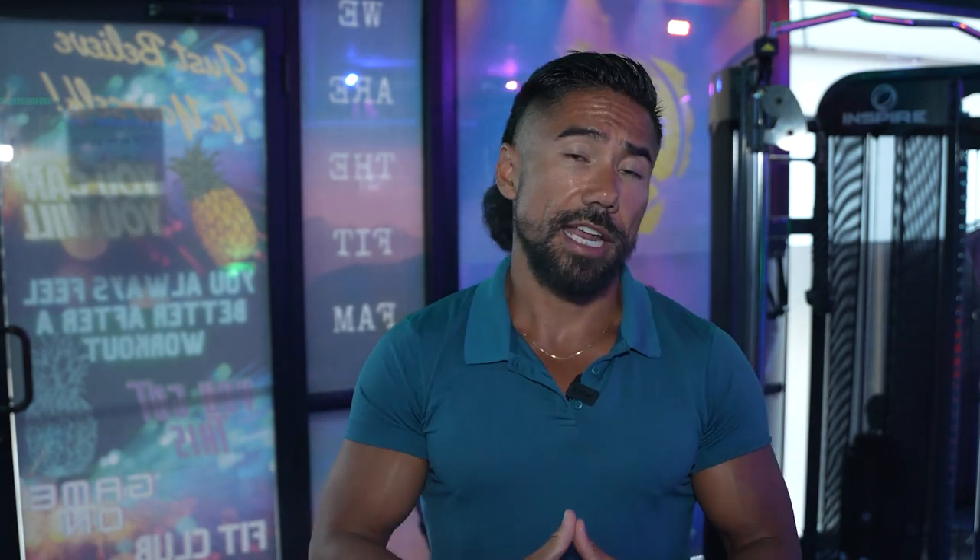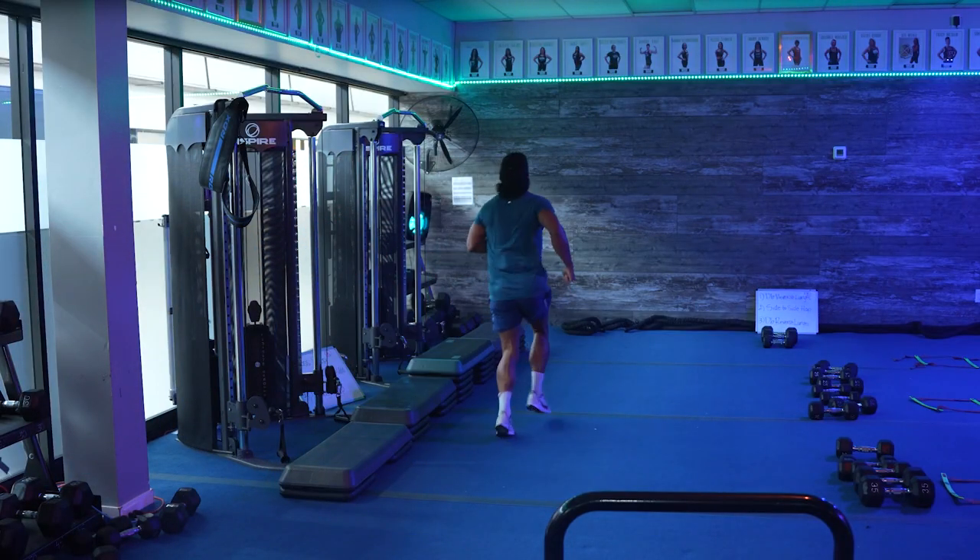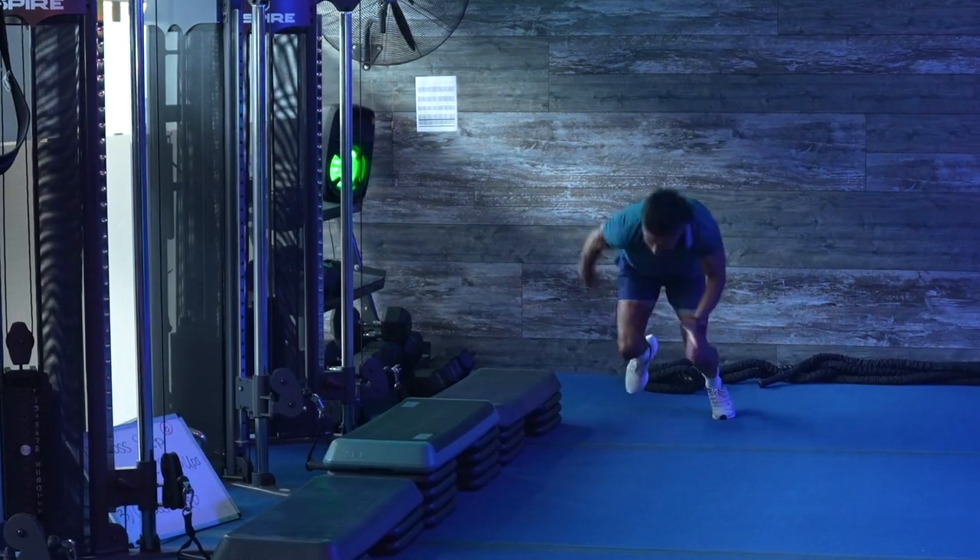By performing and comparing your results, you're going to observe positive changes, it's going to help your mindset, and you'll be able to adjust your workouts accordingly. Remember, being in shape and working out is much more than pounds lost on the scale — all your hours of hard work don't equate to just what the scale shows. Fitness testing reflects the hard work you put in at the gym daily. I recommend weighing in, taking progress photos, and doing fitness tests every three months to give yourself time to create measurable results.